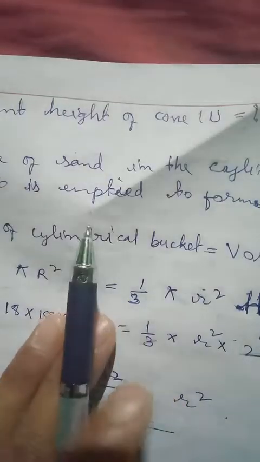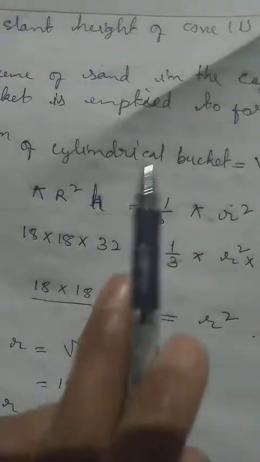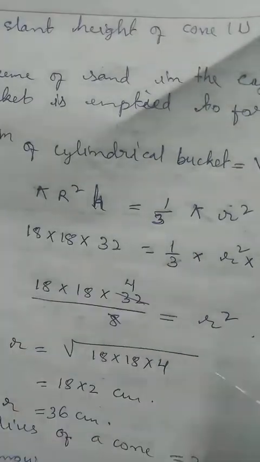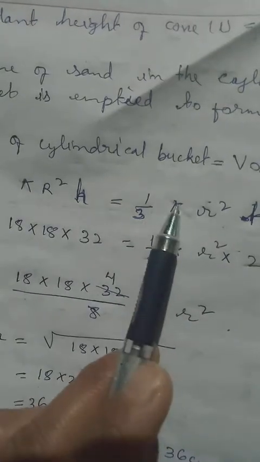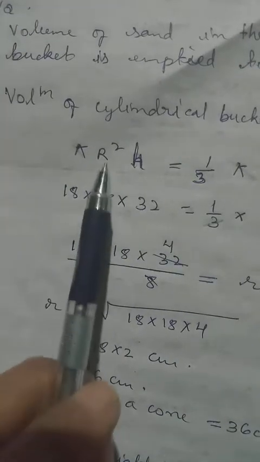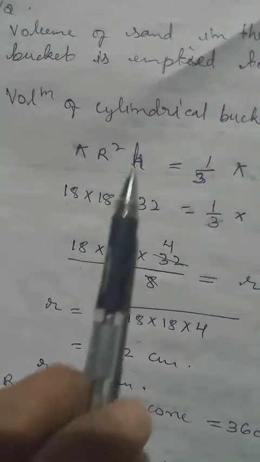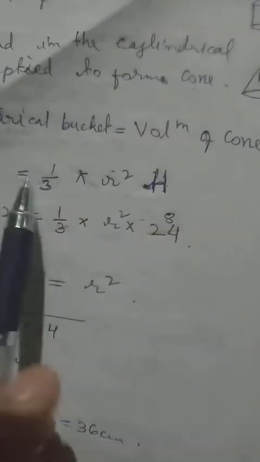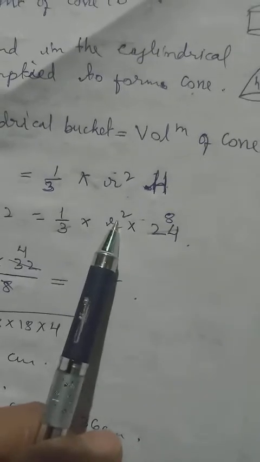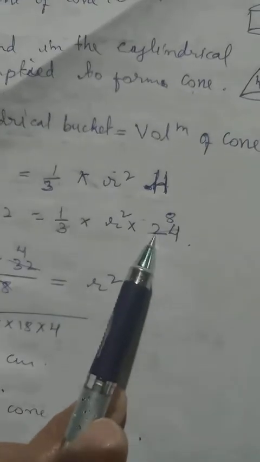From the question, clearly we can write: volume of sand in the cylinder is equal to volume of the cone which forms the shape of sand. So the volume of the cylinder, the formula we know, is pi r square h. That of the cone is also 1 by 3 pi r square h. Pi is common, we can cancel. R is different, so we replace. Capital R we know is 18. Since we have square, put it twice. Then small h we put 32. Then 1 by 3 into small r, we still have to find capital H, we have 24.